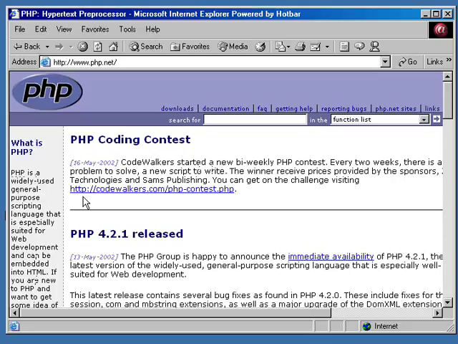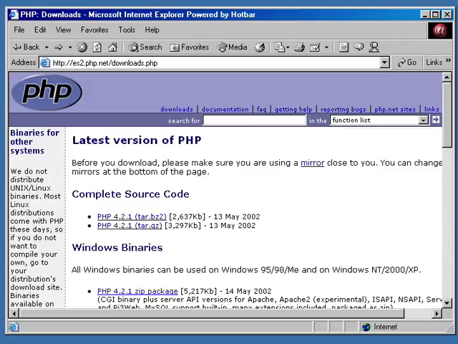To start out with, though, we need to actually get the file to do the installation. And you can just come over here and you'll find downloads, and you can click downloads. If this doesn't click over real quick, I've already got a page up with the downloads section on it, which it looks like it's going to make us wait. So I'll just go ahead and stop it and minimize this browser. And let's pretend that we just got to the downloads page. So we're now at the downloads page.